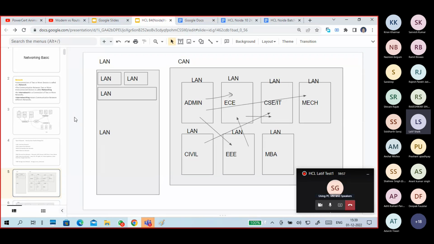CAN is a campus area network. Take a college campus, a university campus, or certain organizations like TechM, TCS, Infosys, Wipro, big organizations having different sets of buildings.